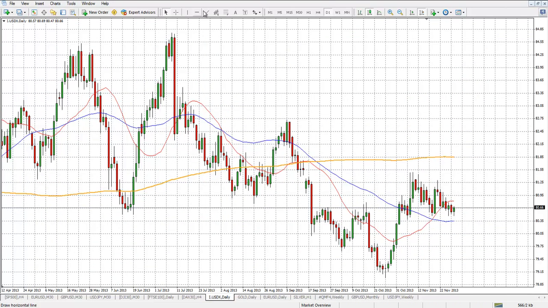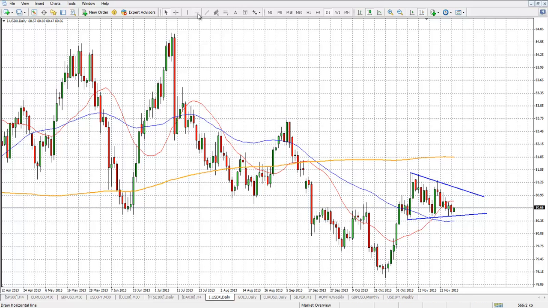This is dollar index, and very briefly, this appears to be consolidating sideways as well. We're waiting for US numbers to be published on Friday. Yet again, non-farm payroll and unemployment rate will have a significant impact on the Fed's decision to taper, and if anything changes, if numbers are quite good, the market perceptions might change, and we might assume that tapering will happen sooner than initially planned. So that will have impact on dollar in particular.